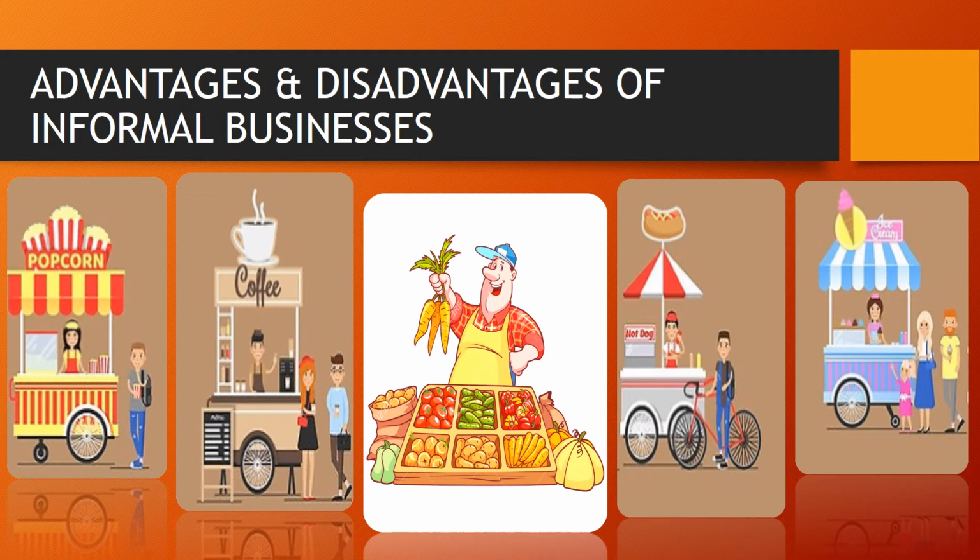Many times, the informal sector is just a temporary refuge for those waiting for a job opportunity in the formal sector. It provides the poor and unskilled people with a means to survive. And lastly, the informal sector plays an important role in the recycling of waste material by collecting material like scrap metal, glass, and paper and making this available for reuse.